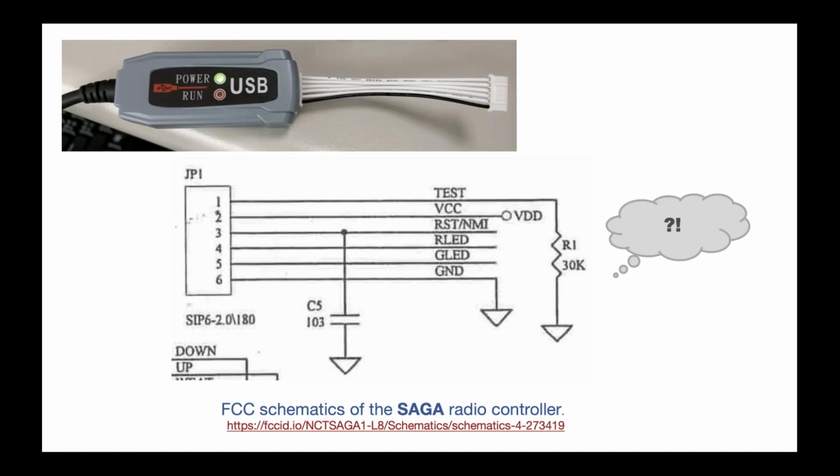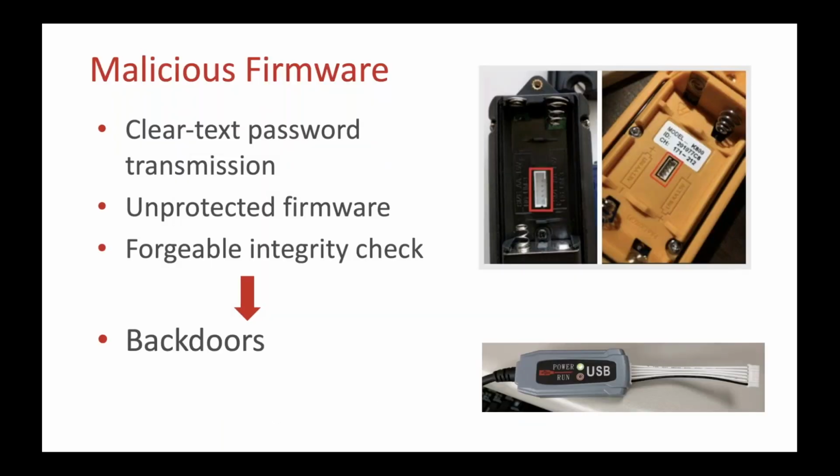And so we looked at one of our other radios that we were working with, which was the Saga radio in this case, to see if we could do anything with the firmware or anything like that as well. So this is the USB programming tool that we got, and we looked at the schematics and we found lots of issues once we started looking at this. Not only did Saga have these ports for reprogramming the transmitter, but most of them did, not just Saga. So we're not talking just a Saga thing. We were able to find clear text passwords in transmission. The firmware was unprotected, and we also could forge the integrity checks, which could lead to backdoors on these devices. In short, malicious repairing worked, and we could put rogue firmware on some devices.